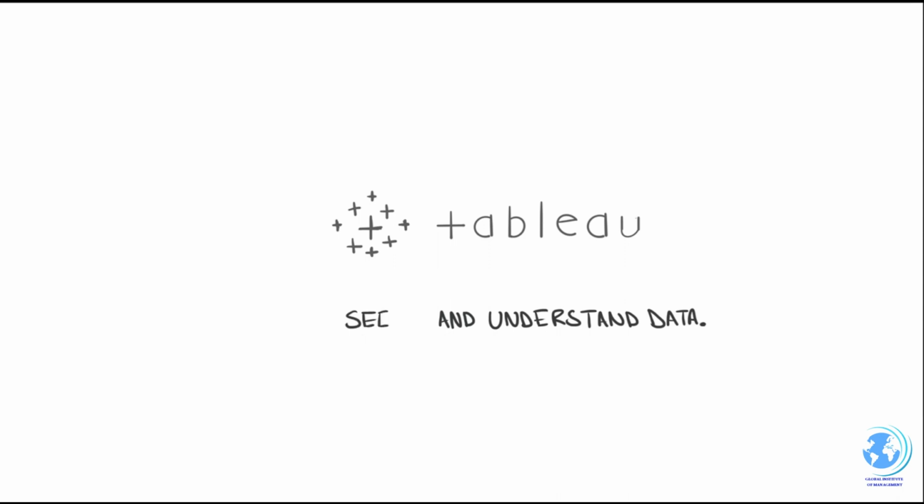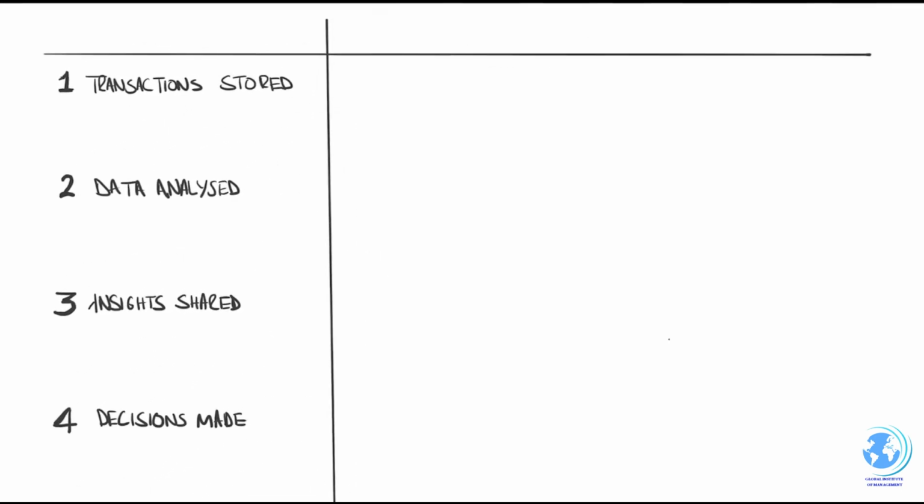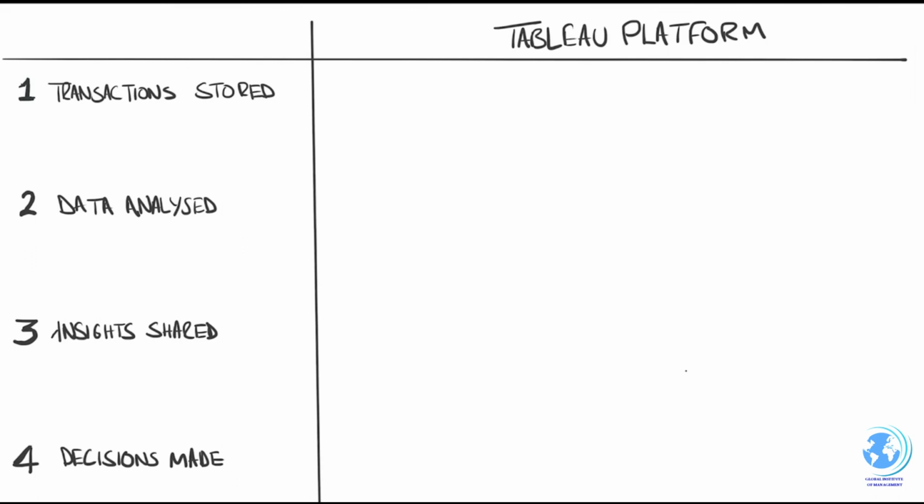Where does Tableau come into all of this? Well, the short answer is all of it. Let me explain. Let's take our cycle and rearrange it a little and take it from the top. Tableau has 6 key products which aims to solve some of the problems outlined in a simple to use and connected platform. The first stage of this cycle, where the store collects the data and keeps it safe, is called transaction processing by nerds like me.